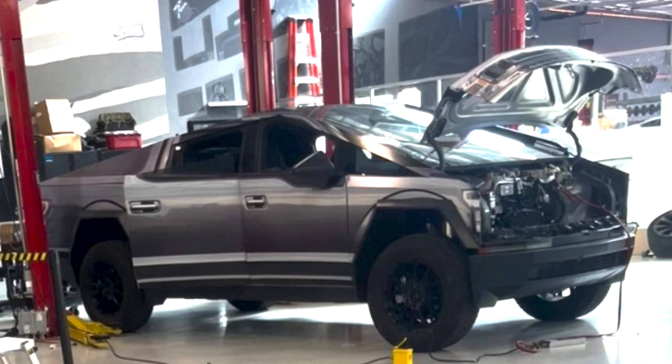The Rivian is depending on you using the cargo space behind the rear seats for golf clubs and things like that. With the Cybertruck you might be able to get two sets of golf clubs stacked on top of each other in the frunk, but you've got the whole bed and the frunk door. I don't think Tesla would put anything on the marketplace without some sort of frunk — it's their trademark icon in every product they push out. So I think this will be enough for them to bring to the marketplace.